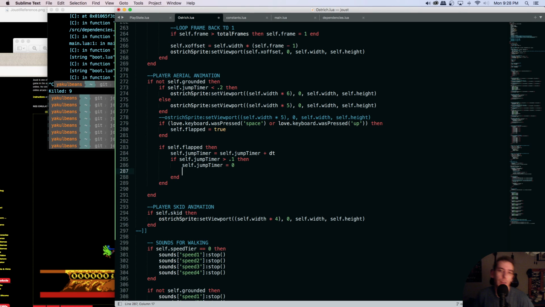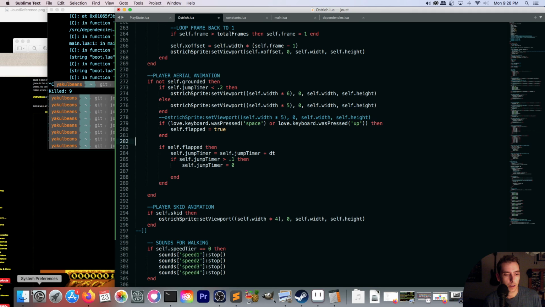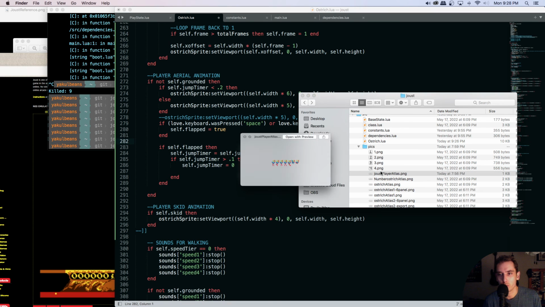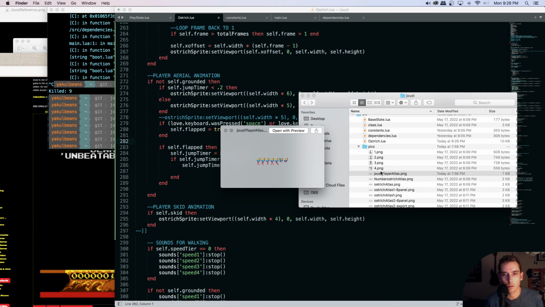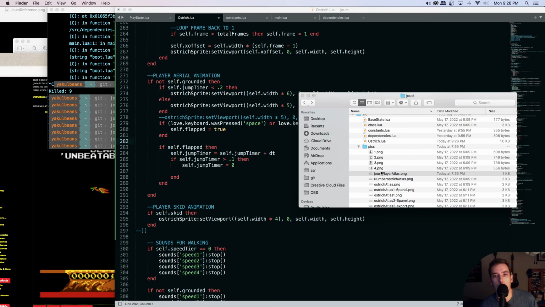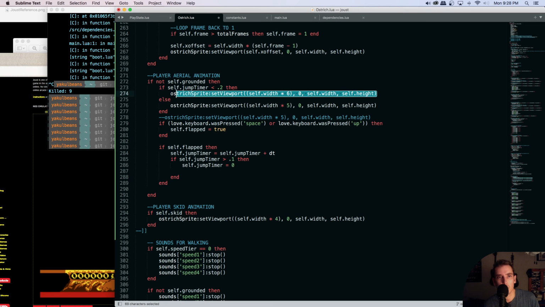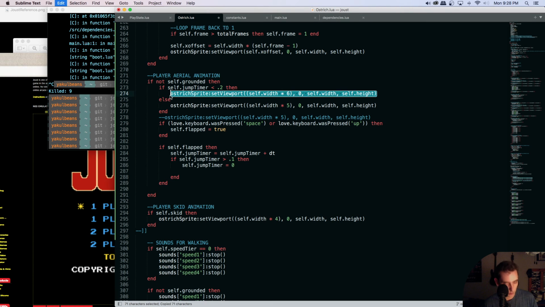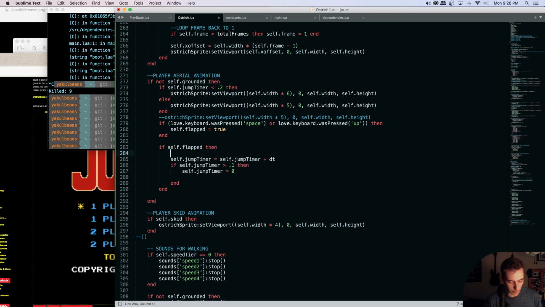And if self.flapped is true, then we're going to draw... Why do I always forget it? The fifth one is up, 6 is down. So this is the flappy one. So if flapped, then draw the flappy one.